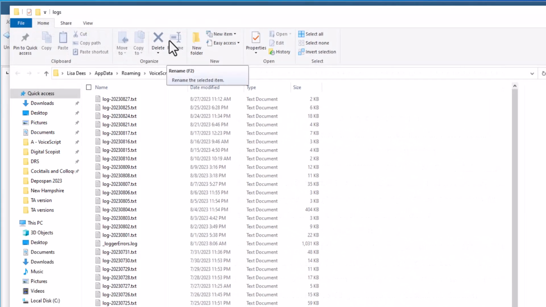Open Logs is very useful if you ever have a need to reach out to our help desk and speak with one of our product specialists, and they ask you to send a copy of your log file. This is where you will go to grab the log file and email it to them.